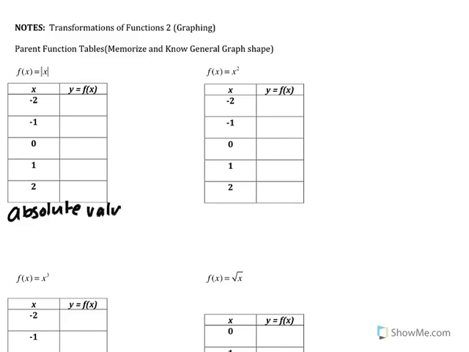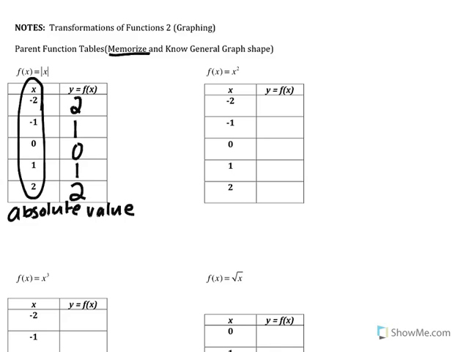And with the absolute value, just making the numbers positive or keeping them positive. So the key when I say to memorize here is it's really these x values that you want to know. And for 3 of the 4 functions, you're using the same 5 x values, -2, -1, 0, 1, and 2. So if we take the absolute value of -2, it's 2. Absolute value of -1 is 1. And then 0, 1, and 2.